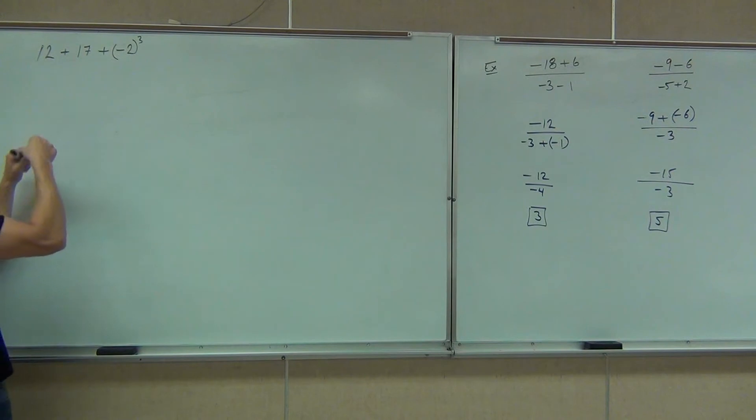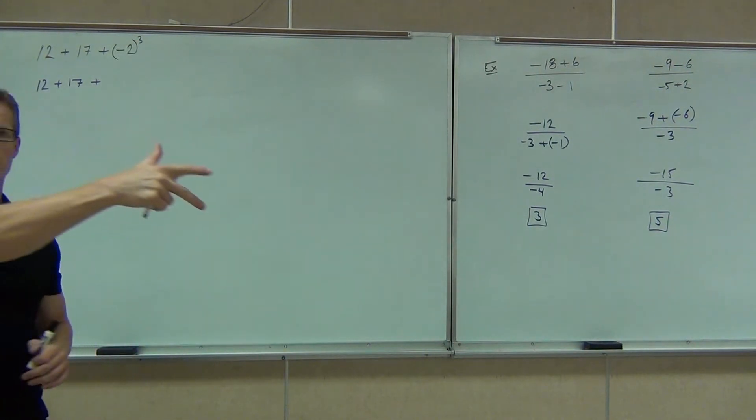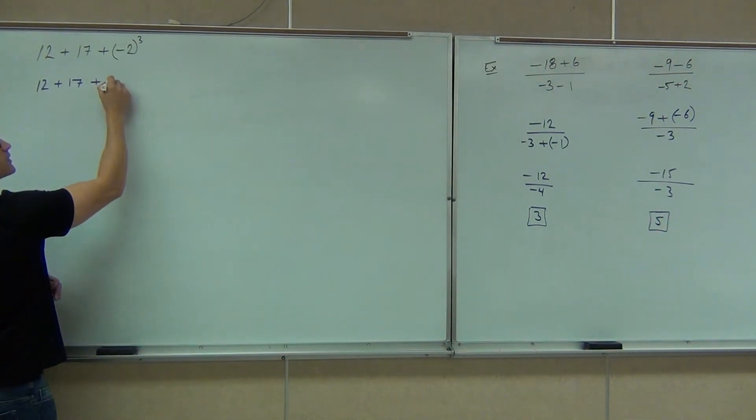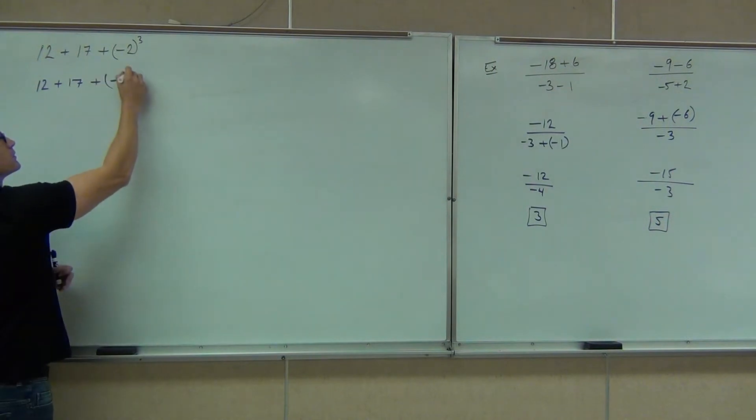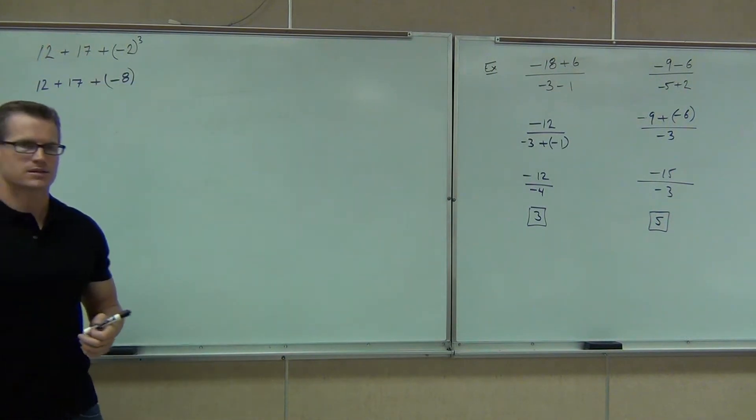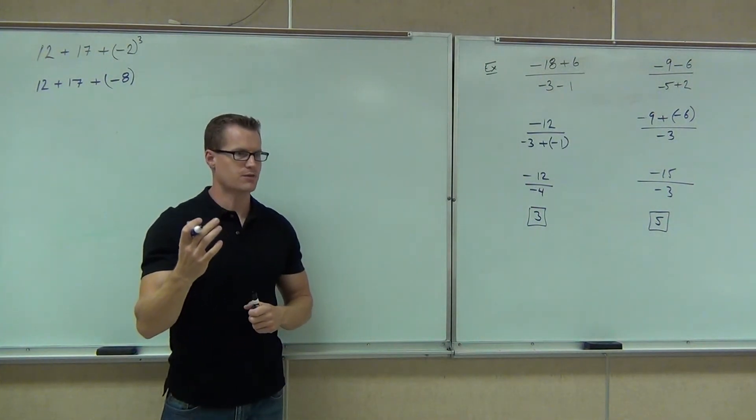So really, I'm not dealing with this yet. I have 12, well, 17, because my order hasn't gotten there yet. Look how carefully I write this. Please watch. I have the plus sign. I have to write the plus sign. All I'm doing is changing one little part of it. I'm taking negative 2 to the third, because it's in parenthesis, I'm going to do that. Negative 2 times negative 2 times negative 2 is negative 8. I'm going to write negative 8. Do I want to leave it like this? No. What do I want? Negative 8. Right, because that says negative. Now we're cooking. Now we've got something that we can do. See, the integers make you think more about order of operations, don't they? You have to think about signs now.